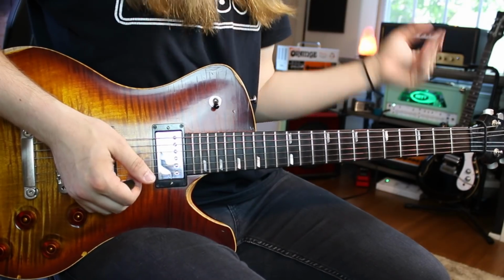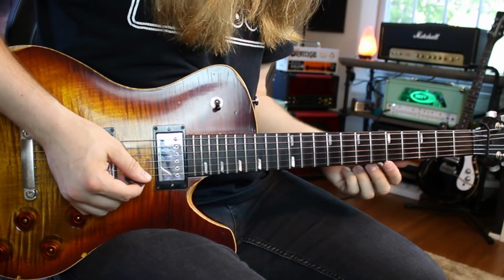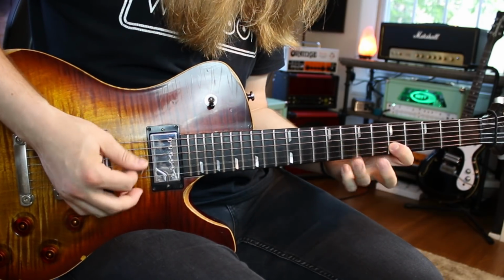Alright, so lick number 1. Now, these are all going to be based out of our A minor pentatonic scale, borrowing notes from other things like our blues scale or maybe the Dorian mode. Don't worry too much about that. That's just if you're interested where some of these out-of-scale notes are coming from. They're all based out of A minor, though. So the first lick goes like this. It's a common lick that I do.